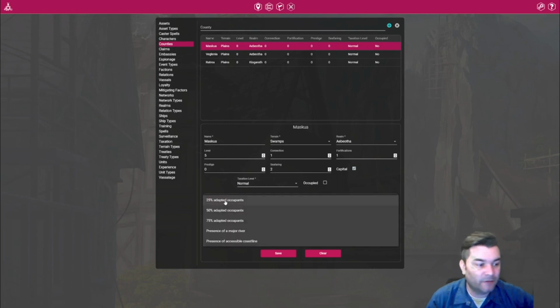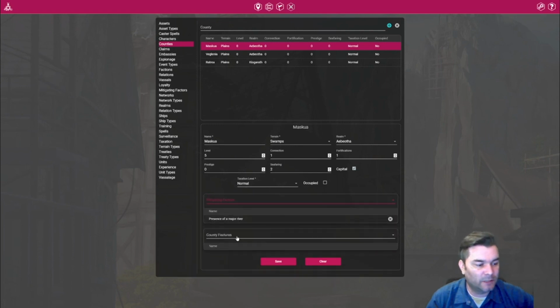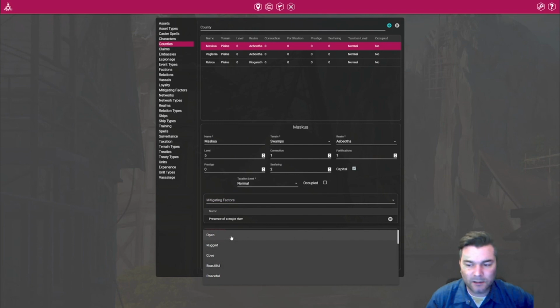Now down below we have mitigating factors, and that is some of the things that affect the level limit of the province in question. So we have presence of a major river. Let's put that one there. And then county features are some of the things that make it unique, so they add small bonuses.